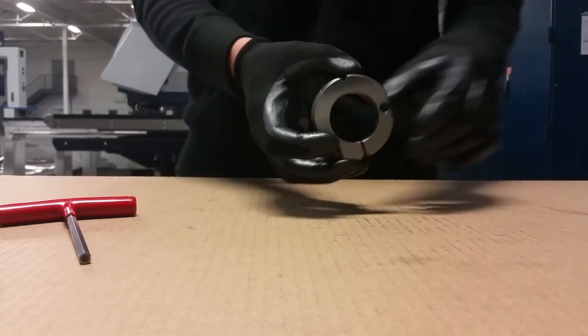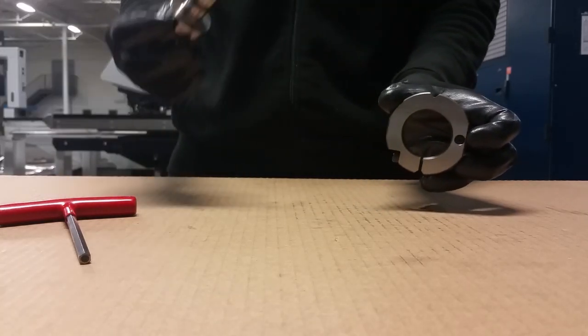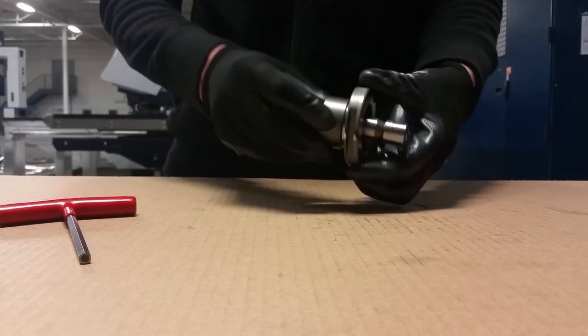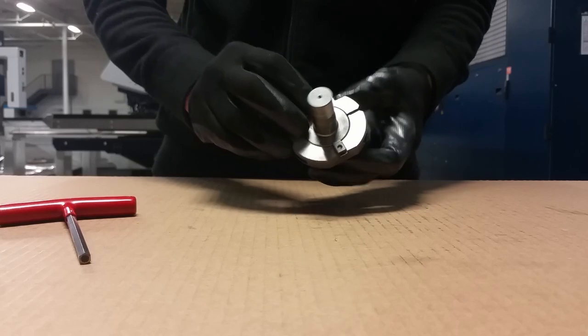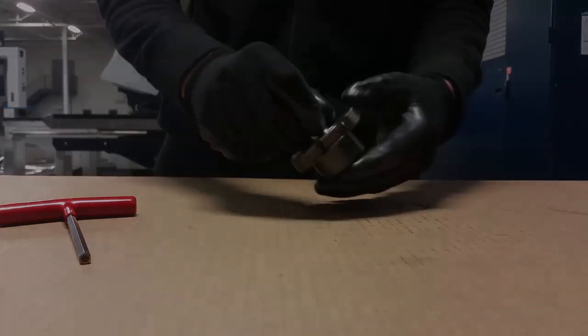This alignment ring can also be used for some forming tools. This is not a round tool — that's the forming tool, that's for knockout. Basically just slide it in and as you can see the shapes match nicely. So you know that this alignment ring is suitable for this kind of punch body.